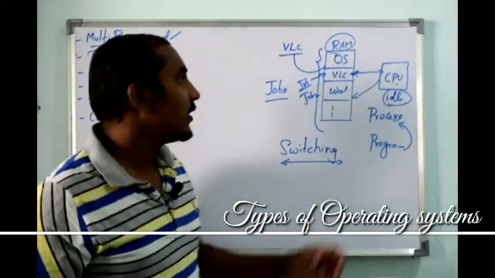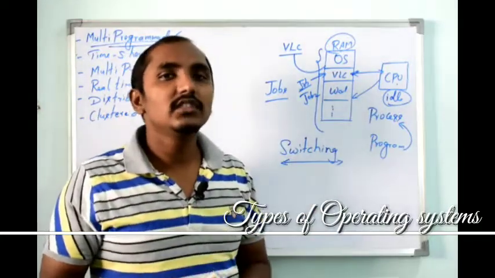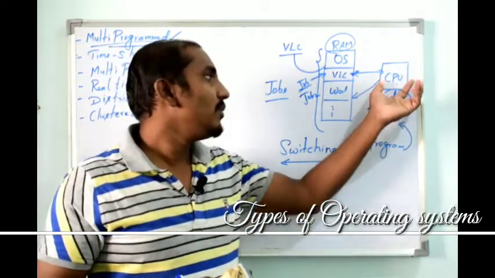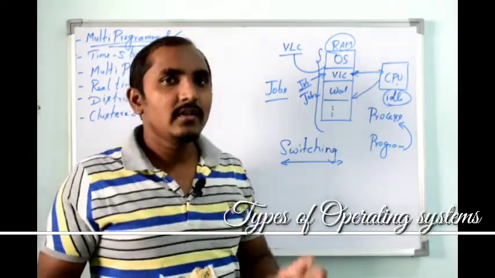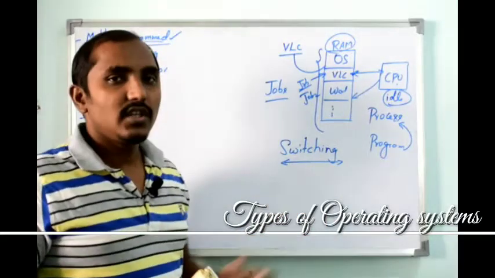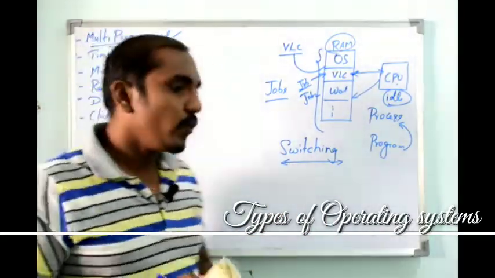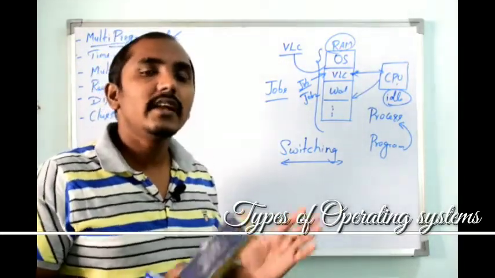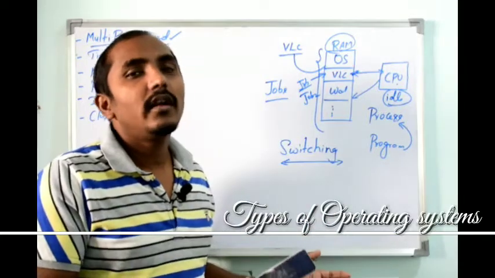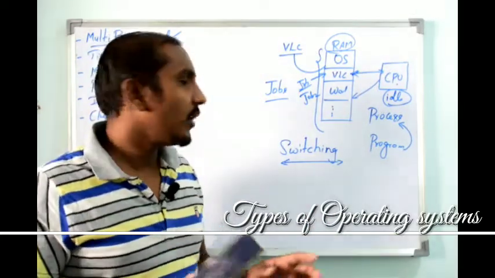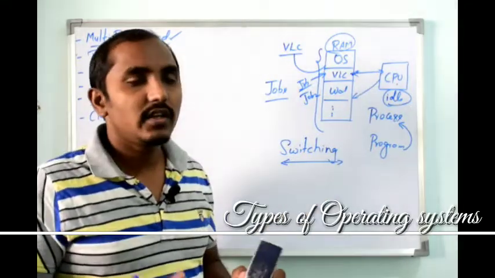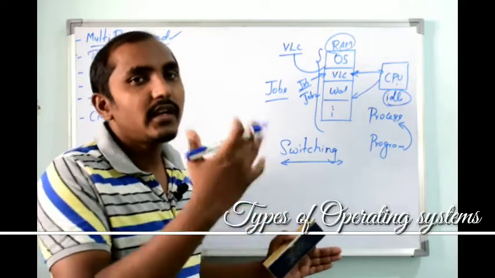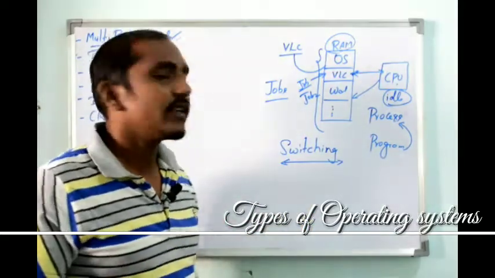So whenever the given program is not using the CPU, instead of wasting the idle time, the CPU will select another program for execution. This process is considered switching. Switching is a method where, if we have more than one program to be executed, the CPU selects one program instead of the other for execution. So we stop one program and start executing the other program. In that case we consider it as switching.